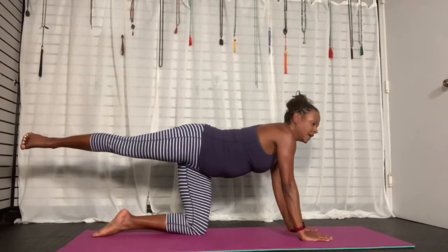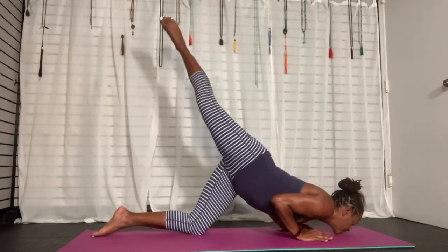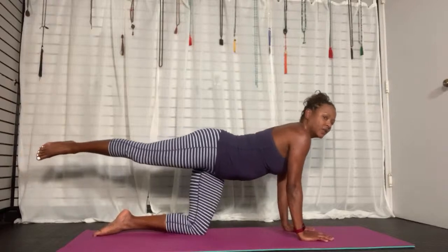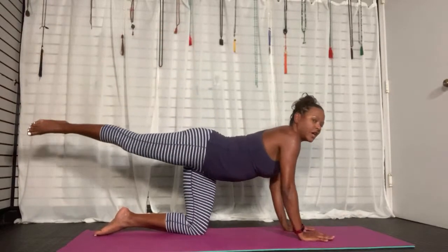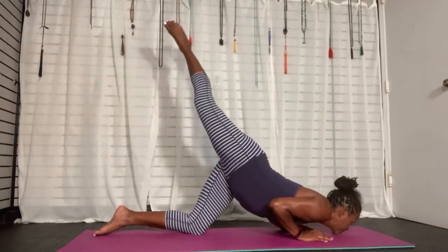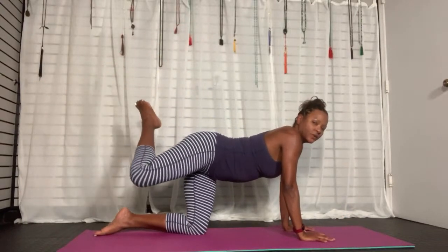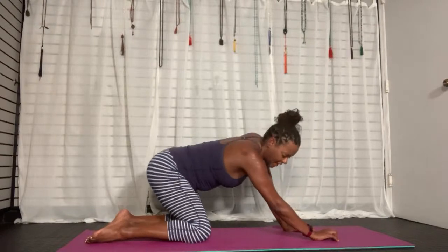Sunbird bows. Inhale. Exhale, lower. Inhale, push up. Exhale, lower. Shh. Inhale, push up. Exhale, lower. Shh. Inhale, push up. Exhale, lower the right knee to the mat. Second set of dancing lions.